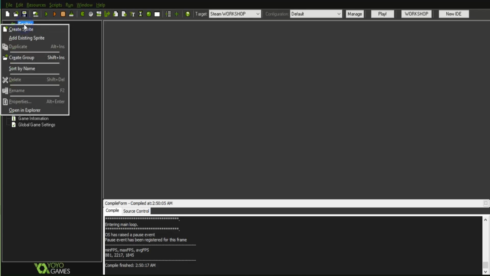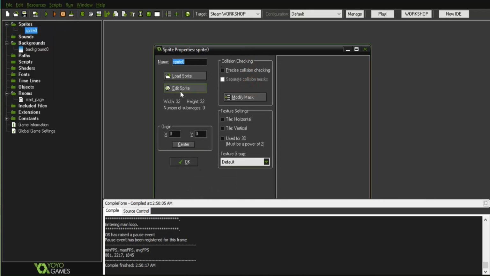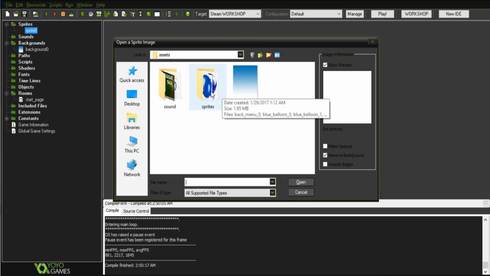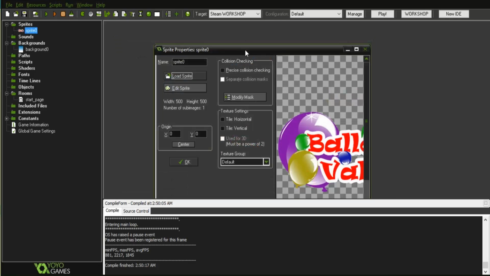So I will right click on the sprites folder, create sprite, and I'm not going to create the sprite inside this GameMaker. Instead I'm going to load my sprite. I'll go to the sprites and I will just click on it, design 10, and I will open this up.